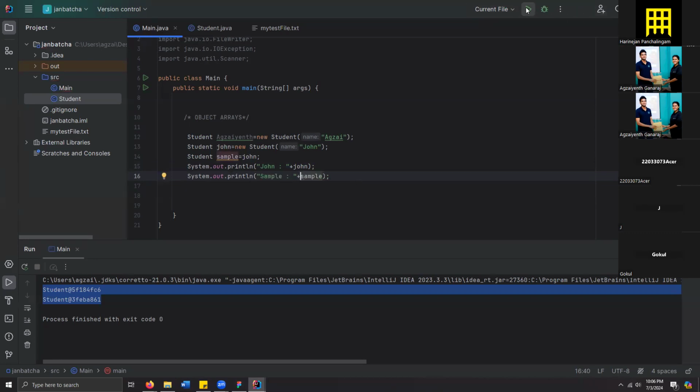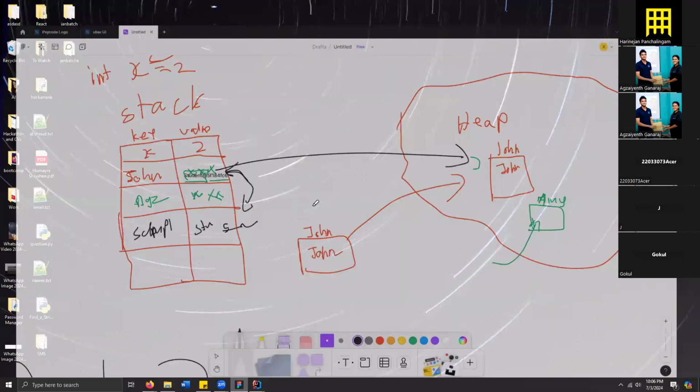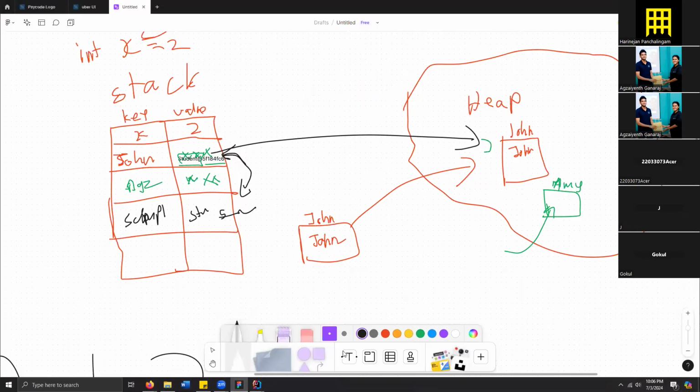Okay, let's see if the addresses are the same, the memory location. So you all can see both of these have the same memory address. So which means both of these variables are pointing at the same data or the object.